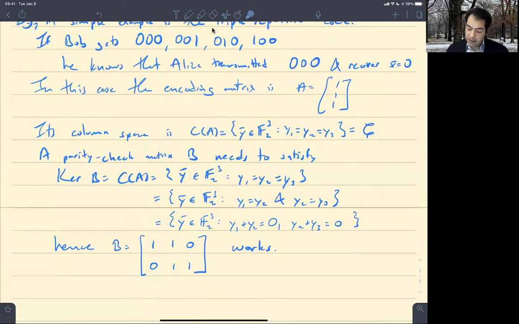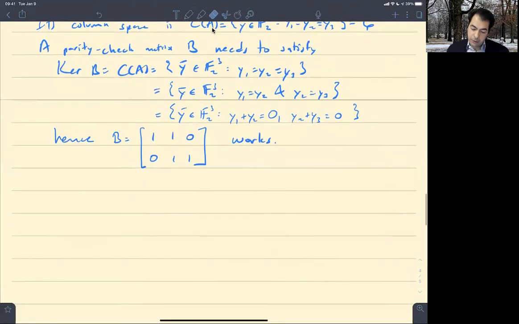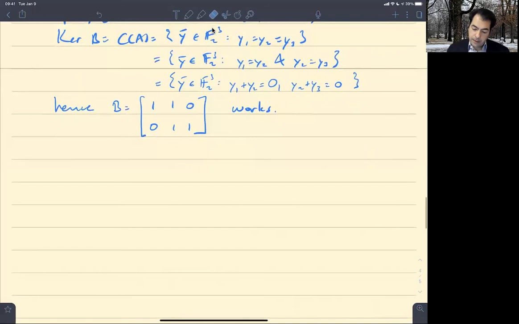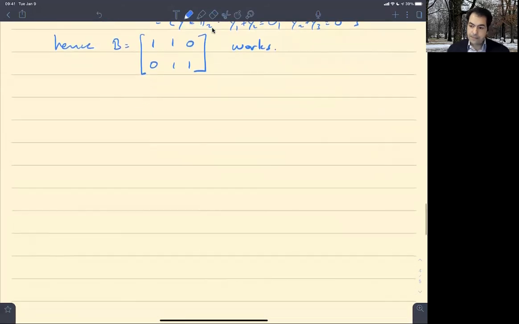Okay, now in fact here, not only are they all non-zero, but they are also distinct, which is good. Which is good because in fact, when you have a parity check matrix like that, you can tell that your code, your encoding, is error correcting.